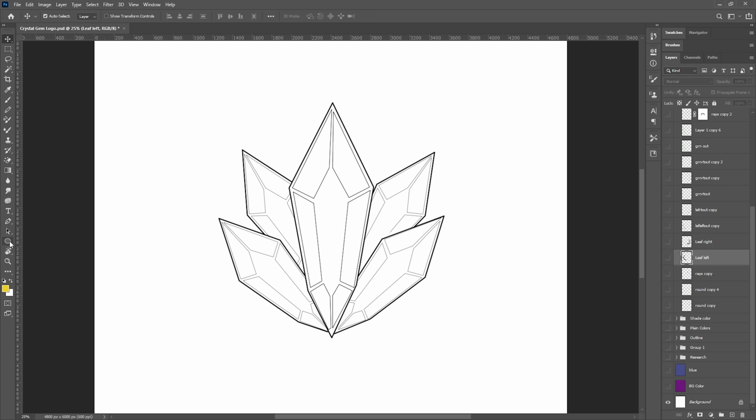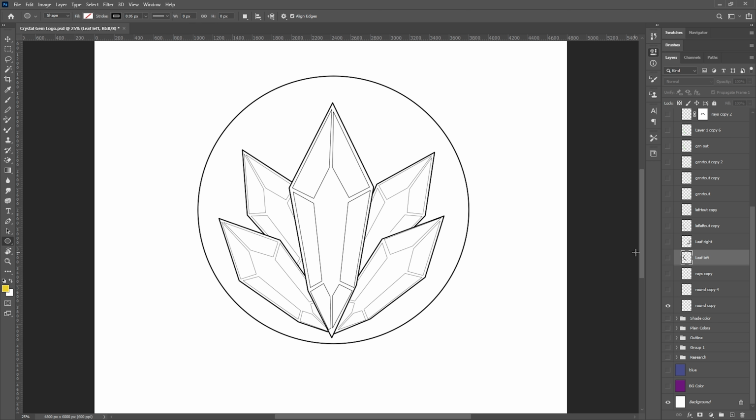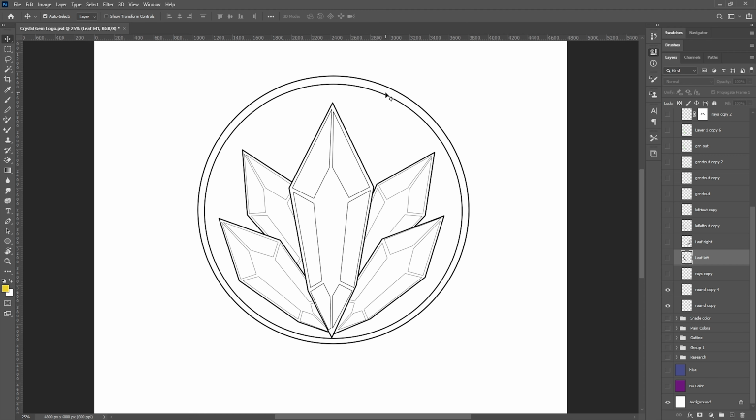So all I did was get an elliptical tool and created a circle and formed that circle base around it, because again, I felt that the stones needed something round behind it. Then from there, I did a smaller circle because once again, I wanted to create a coin-like look to it behind the stones.